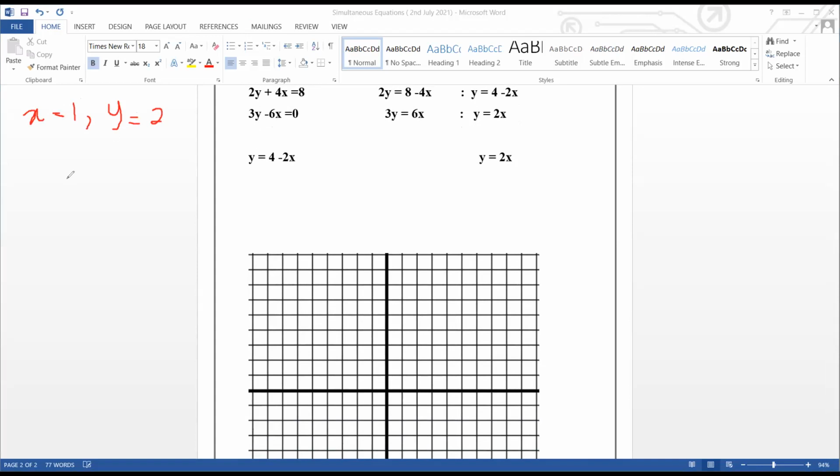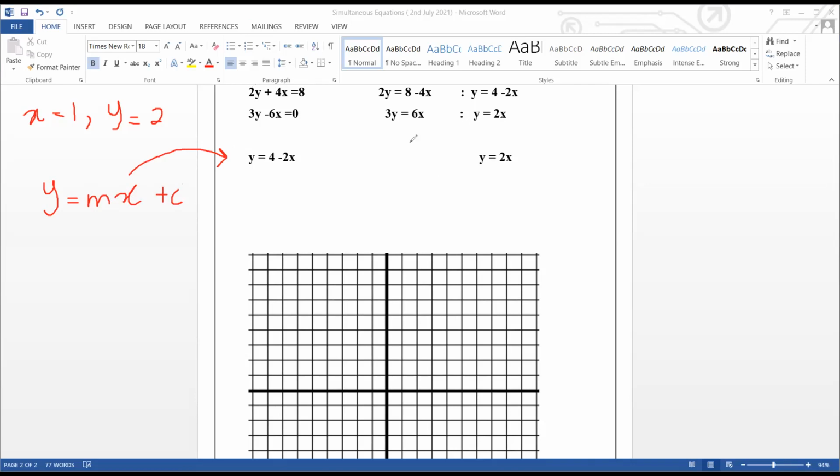Now from the previous video, I have explained why we are taking y equals, because we know always in the graphs we use y equals mx plus c. That is the concept we are using here. So according to that, I have formed my equation like this. So I had 2y plus 4x equals 4.